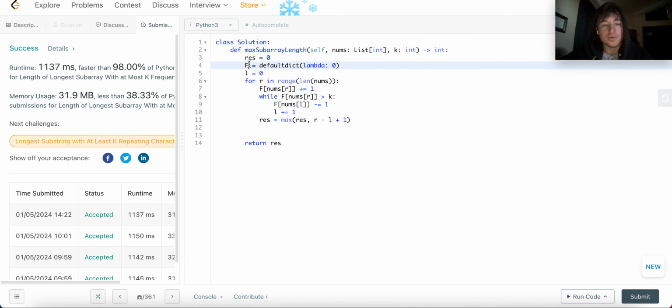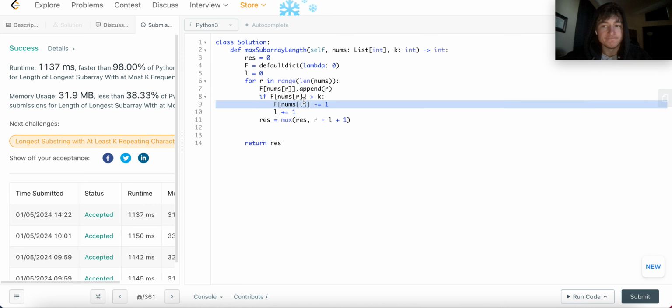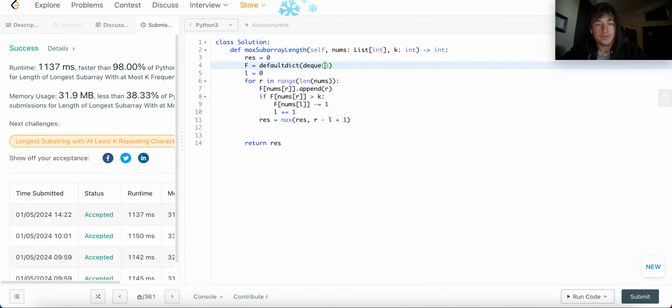All right, because technically you could do F, and you could say while... You say if f of nums, so you could do append R. You have to remove the most recent one. So you'd have to pop the first one. So this would have to be a deque then. I don't even know the deque library. So basically what I'm saying here is, you don't actually need a while loop because if you added 4 and you can only have 3, well then just remove the earliest one. So you just shift your pointer over. You don't need to slide over, just shift over to wherever that first one is. But I don't even know if this is the deque library.